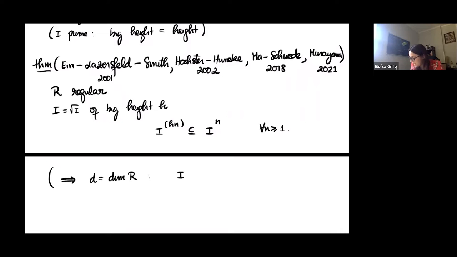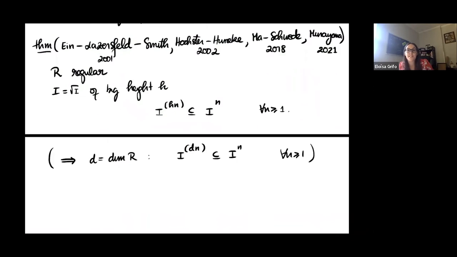But this tells me in particular, if I take the Dn symbolic power, that's contained in the Hn symbolic power, right? D is H or more. And so this guy is contained in here, which is contained in the power. But the amazing thing about this is that now we wrote a statement that doesn't depend on the ideal. You have a uniform constant that works for all ideals. And this is a beautiful thing that often happens in commutative algebra. We have this sort of uniform behavior.